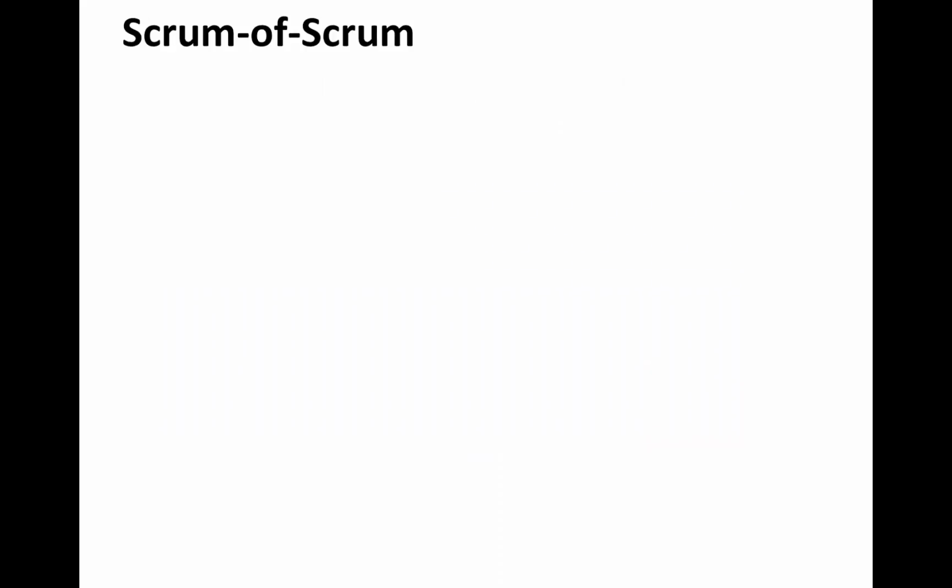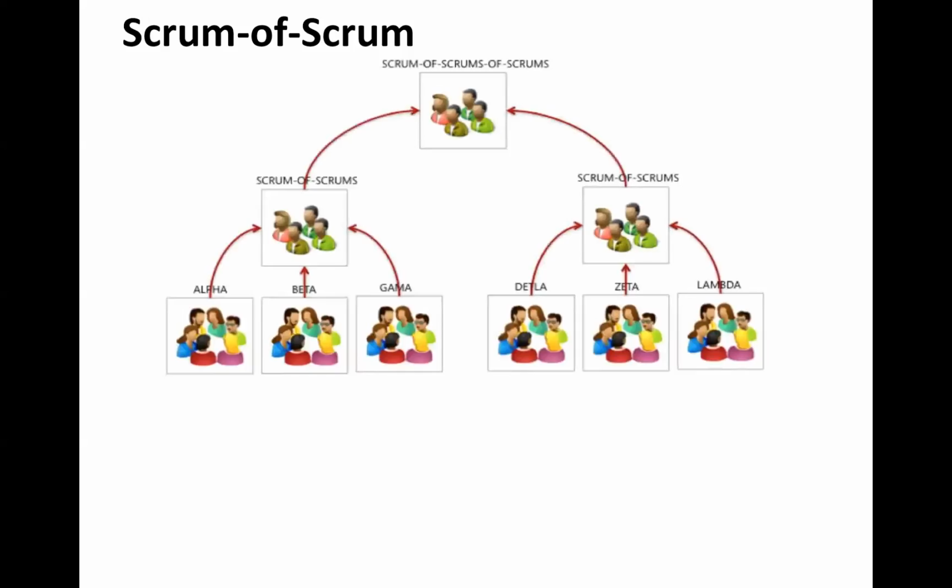Let's first talk about the very basics of what exactly Scrum-of-Scrum is. If you have tens of teams and you want some level of communication between them, you want to have some kind of a structure. And it's very simple, like a very basic pyramid shaped structure here. You can see that you have these Scrum teams at the bottom, anywhere from 5 to 10 engineers, and they are working towards a sprint goal every day, and they're holding daily Scrum within them every day.